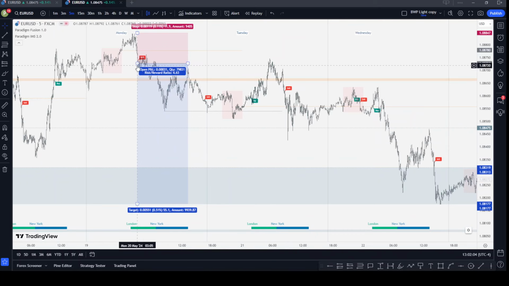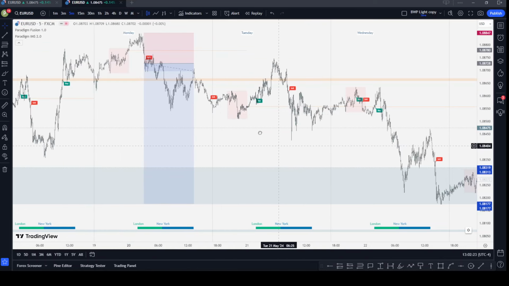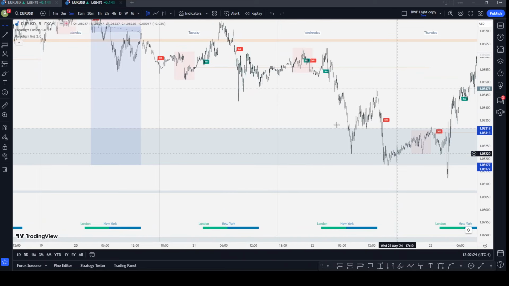What time is this? This formed around 3 a.m. New York time. You can see how the good setups typically form inside the kill zone. This is another day we had a buy here. Would you take this buy? No. Why? Because we are currently bearish until price gets into that new week opening gap.